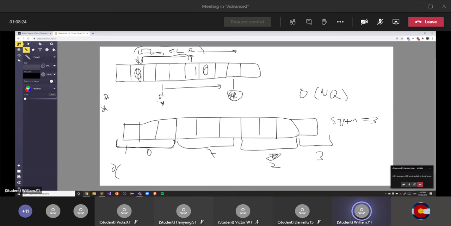the block in which their left pointer is in. Let's just say in the first block, there would be a bunch of pointers from queries, and they're not necessarily in order. This could be query 0, query 1, query 2, query 3, query 4, query 5. In a naive algorithm, we would have to move this left pointer back and forth to all of these. So it starts at 0, then goes to 1, then 2, then 3, then 4, then 5. You can see every time it can basically move up to the block size.